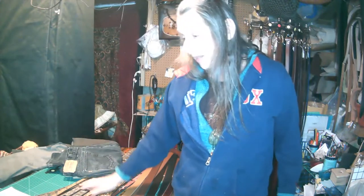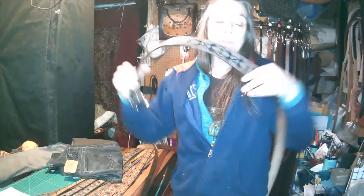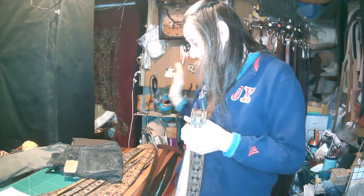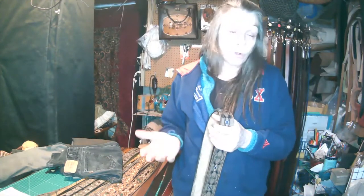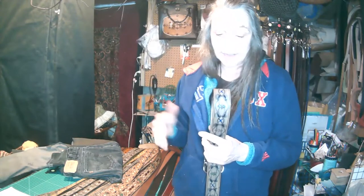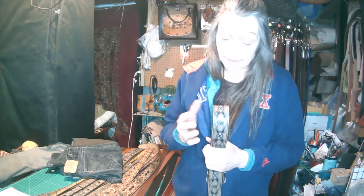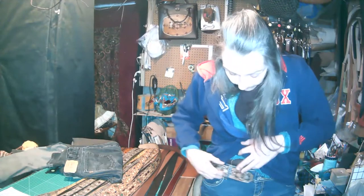The first thing to think about is the width of the belt and what you're going to wear it with. For a long time, inch-and-three-quarter-wide belts were my most popular. I make belts in all widths — from two-inch down to half-inch. The inch-and-three-quarter was especially popular for rugged men's work belts, but then pants loops narrowed. Now things have changed again — most jeans, especially men's jeans, fit these wider belts again.